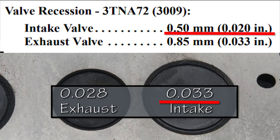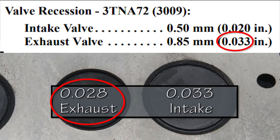The intake valve was fine at 33 thousandths, which is 13 over minimum, but the exhaust at 28 thousandths is 5 thousandths under the factory minimum of 33.